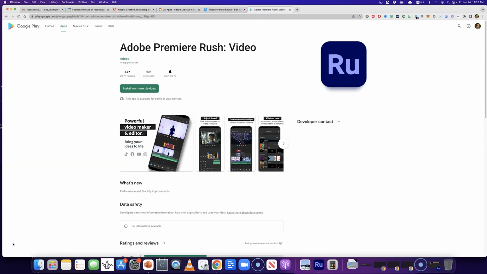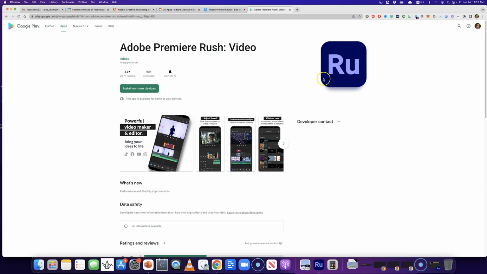Okay, so before we jump into Adobe Rush, I do want to mention that you will have to record your video either with a smartphone or an iPad, or maybe even the webcam on your computer. To do that, you will need to download the Adobe Rush app on your smartphone. If you are an Android user, you can go to the Google Play Store and download Adobe Rush.